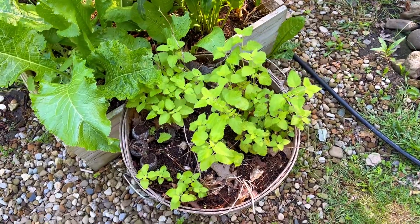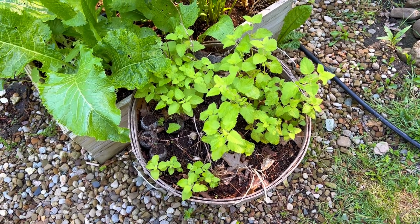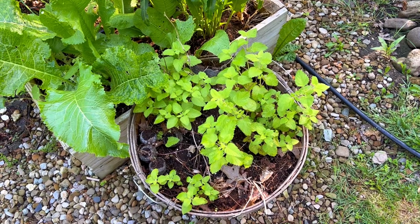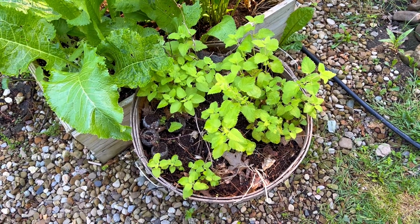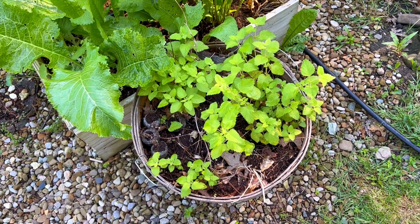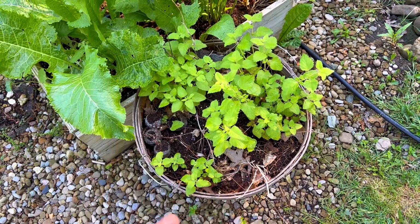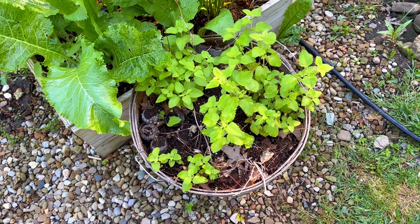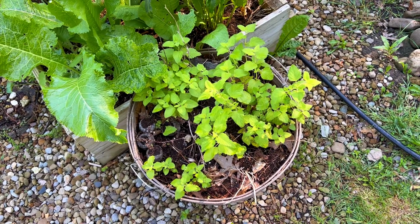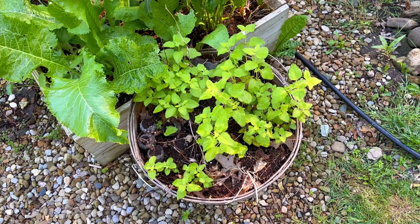Last year I planted lemon balm in this basket, and this year, because lemon balm is in the mint family, it came back, it overwintered. I'm hoping that it doesn't spread anywhere, but worst case, I'll give this basket to the chickens and they'll annihilate this lemon balm. But right now it's not an issue. I love lemon balm, and I have a lot of lemon balm in my garden, and I'll show you that.